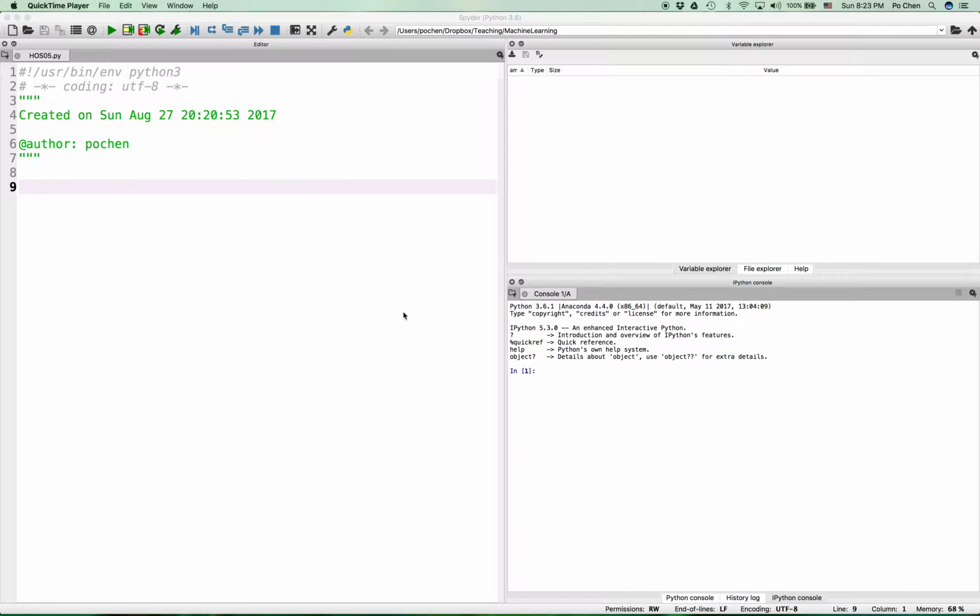There are also a lot of things about loops that we did not talk about, such as the for-else construct, the while loop, the break and continue statements, the generators, and so on. And we will leave those topics to later videos. In this video, we will focus on the if statement.